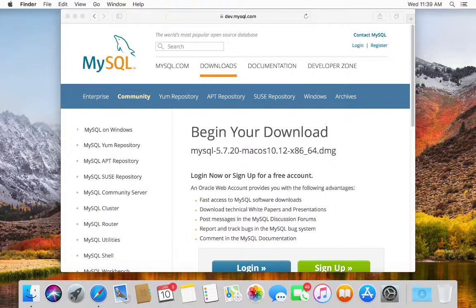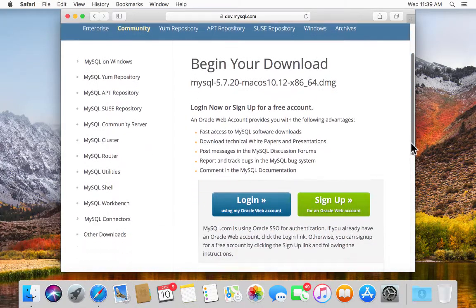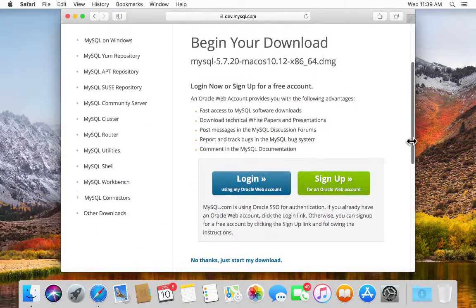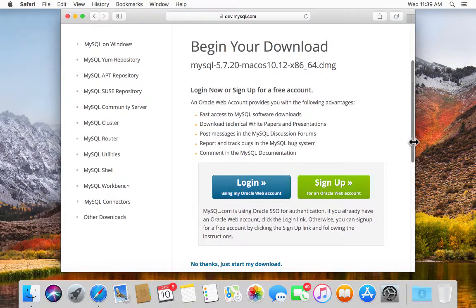So I'm back early because I wasn't really downloading. Of course, it asks you if you want to download, and you say you want to, and it gives you more choices. And what we had actually come to was this page, which gives you the opportunity to log into your Oracle web account or to sign up for one.